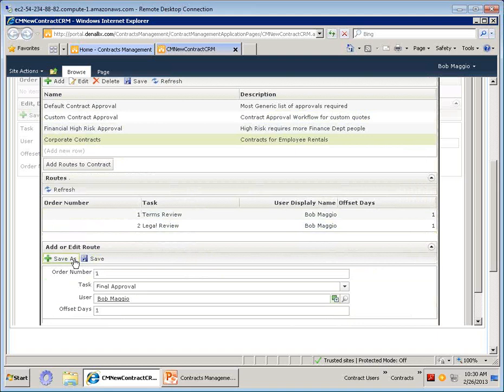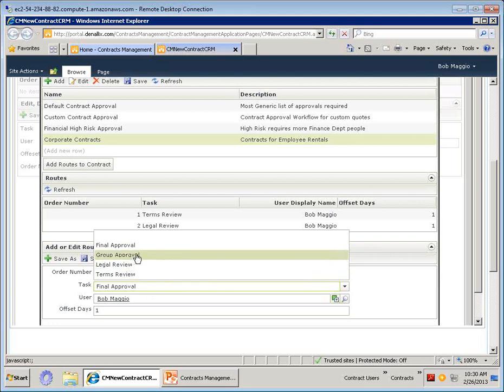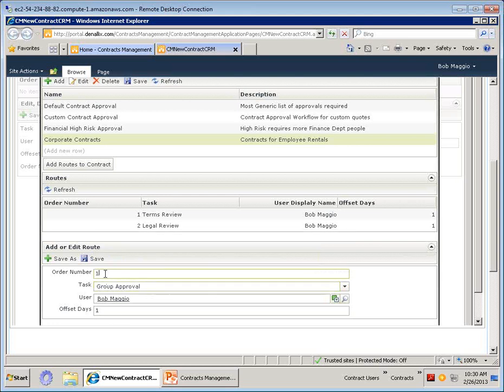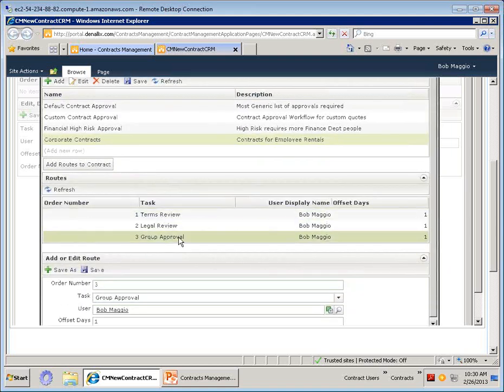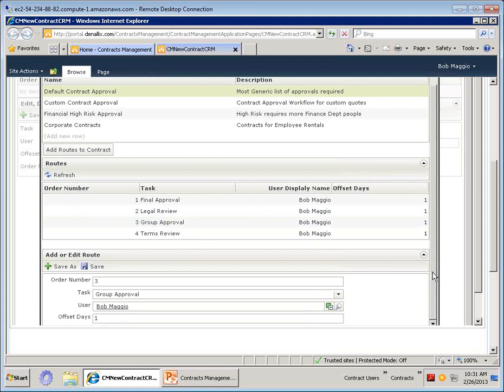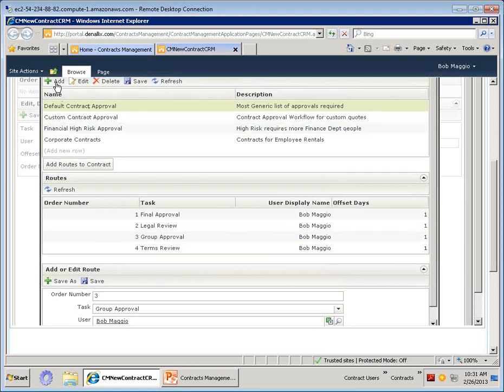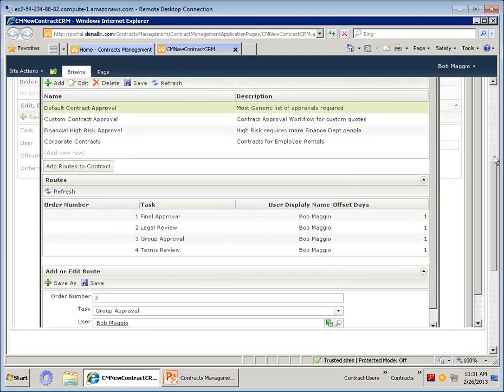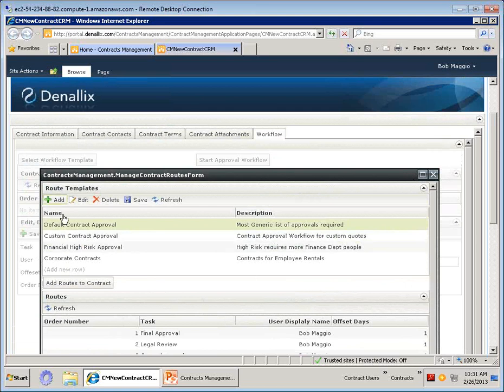So if I wanted to add a new task or a new level here for another user, I can select a different drop down here. Maybe I want to do a group approval, and it's going to go ahead and set to Bob as well. And we'll make this level 3. And you can see I now have a new user to add in as well. For our case, we're just going to go ahead and use our default because we want everything to get sent to Bob so we don't have to jump around to different users. I'm going to select Bob there, and I'm going to go ahead and add that to our approvers. So I'm going to go ahead and select him here.